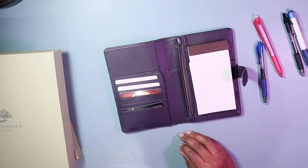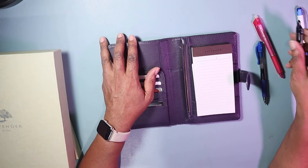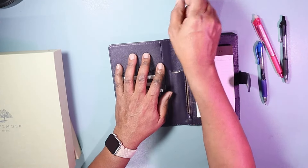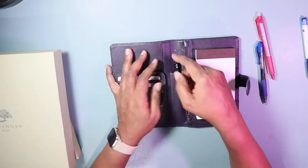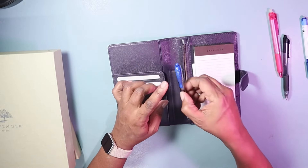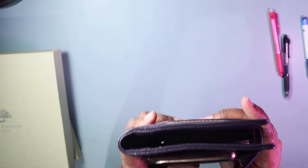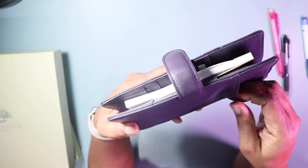The pens I normally write with are these. I don't always need erasable pens in here, but the pen fits right in there. Or you can do the Z-Grip medium and I'm sure when this stretches out it'll be fine. And of course I have my Pilot G2 — I can put it in there and it closes so neatly. I love it. And I have my passport in here when traveling, which is very tight.